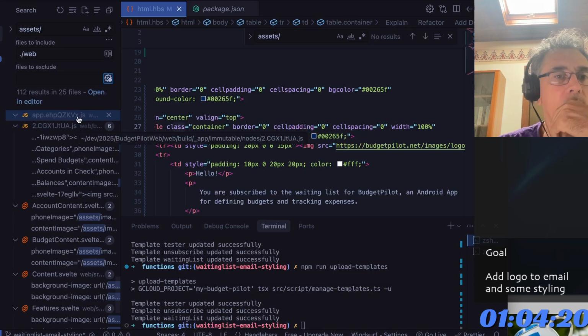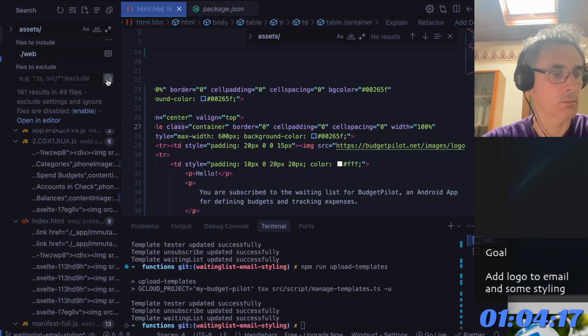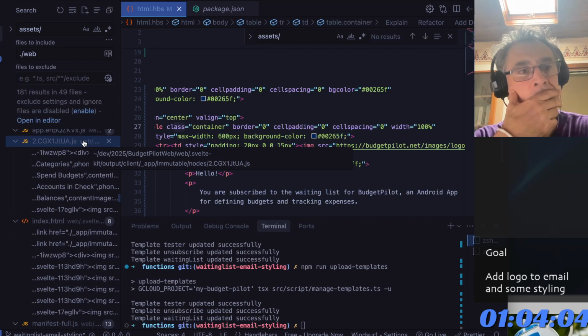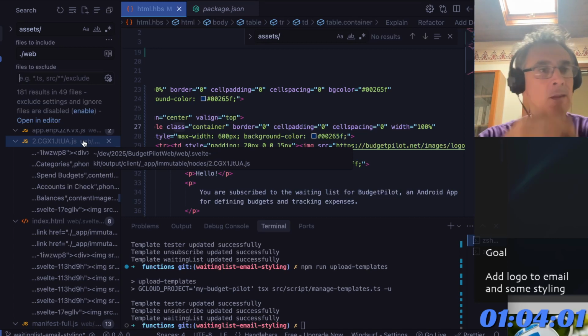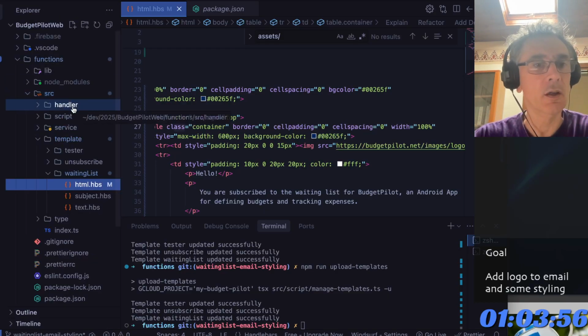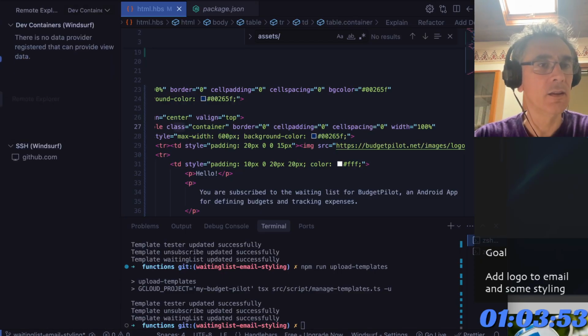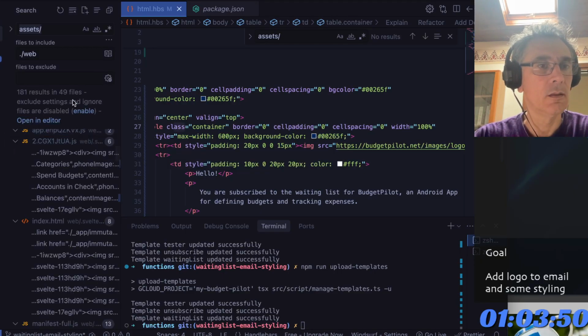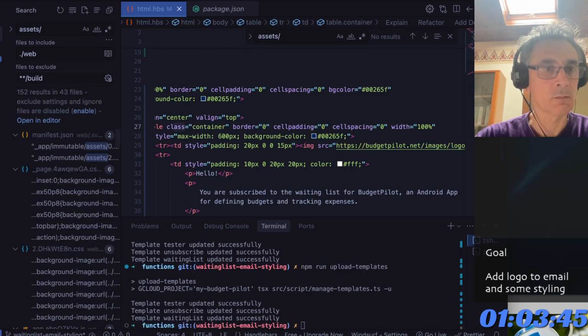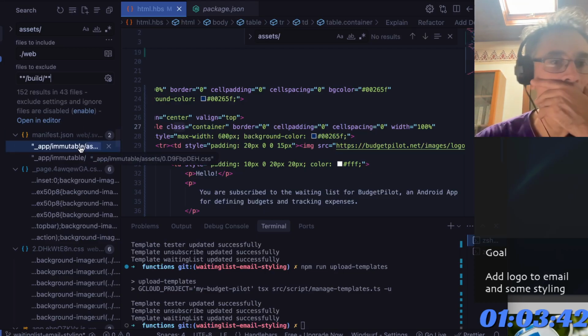We want to exclude the build folder. I can't see the folders. Yeah, I have to expand that. Oh no, I lost it. What if I do this? Is that valid syntax?